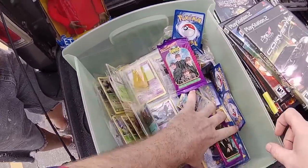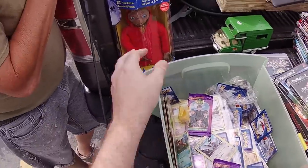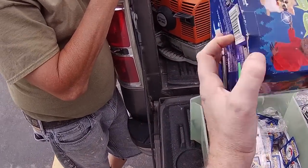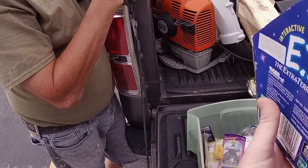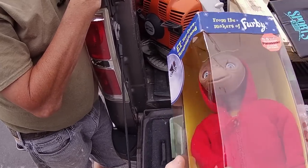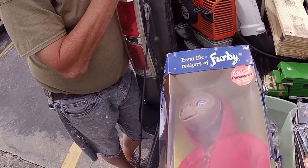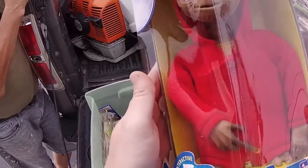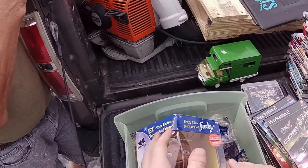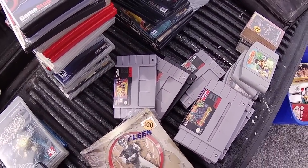Beatles collector cards. I saw one of these at a yard sale earlier this year, and I picked it up to move it, right? And somebody was watching the video and said, oh, you should have bought that. That's cool. More Yu-Gi-Oh.